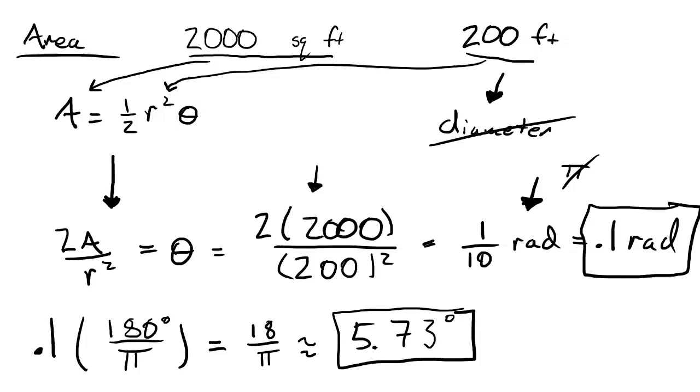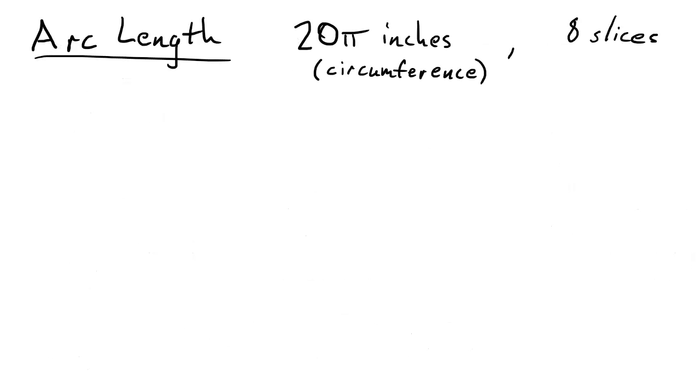So let's move on. Okay, so here we have the arc length problem from the test, and there are two ways to solve this problem. I'll go through one of them, which is the longer, and then I'll highlight the second way. So if you remember, the arc length formula is going to be S is equal to theta r. But in my problem, I didn't give you either theta or r directly, but I gave you ways to solve for those. So the first thing that we can solve for is this r.